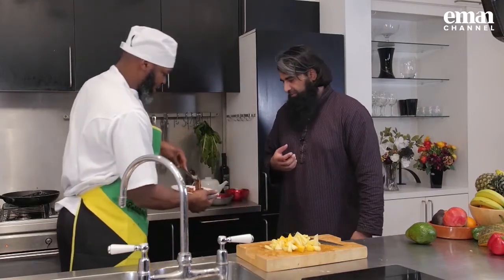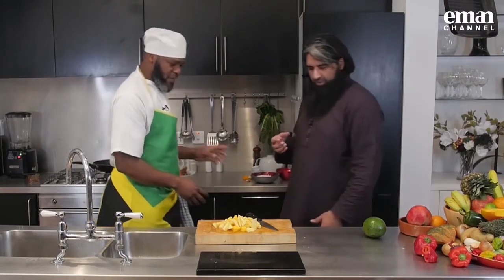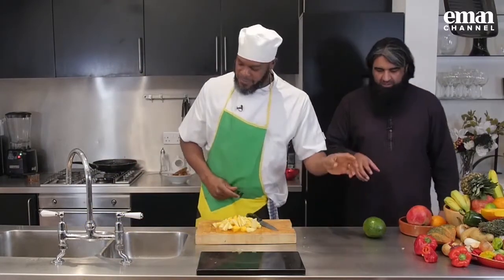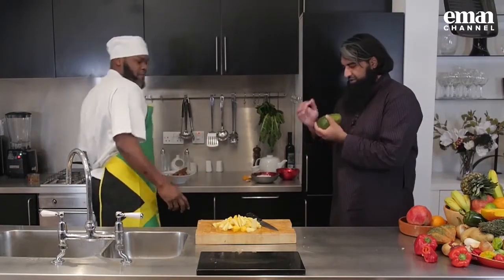We have the buffalo wings. What we're going to do is plate it out after we've done it off the counter. We're doing avocado. So we're going to cut the avocado. This is your avocado? Yep.